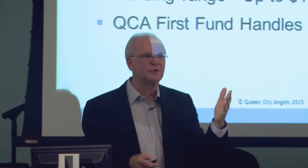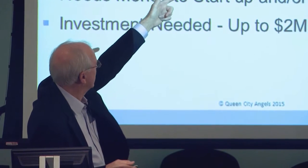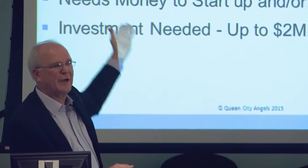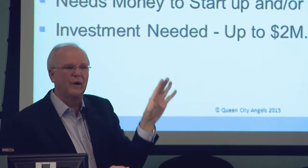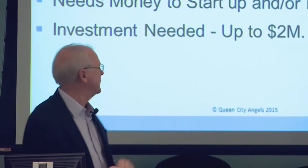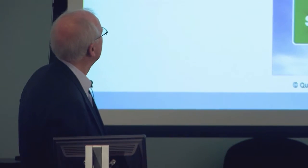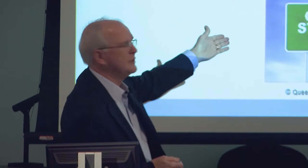And the idea was to get the company to a point that we saw enough significant traction that when they came to the startup and early stage and organized angels, and they had these types of attributes for the company, we could see enough track record with those individuals to say this looks like a reasonable investment for the Queen City Angels to consider. And we've talked about the amount of money that they would typically need at this stage. Beyond this stage, they get into a growth strategy, and here it's more than likely we're looking at a way that we can either package up the deal and sell it in an M&A transaction, or to bring additional money in vis-a-vis a venture capital round.